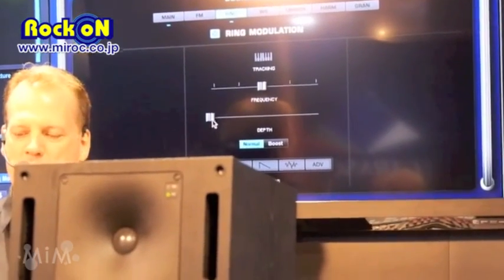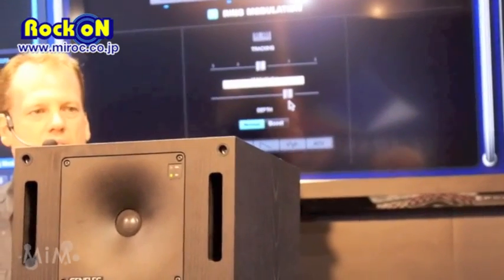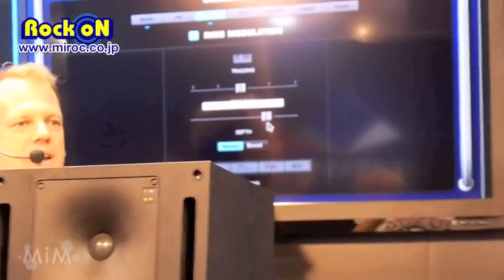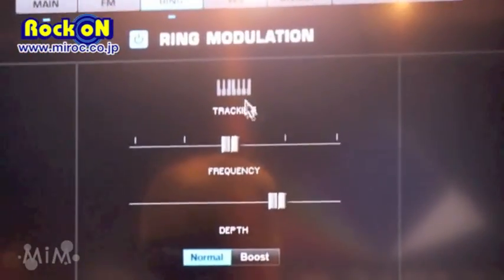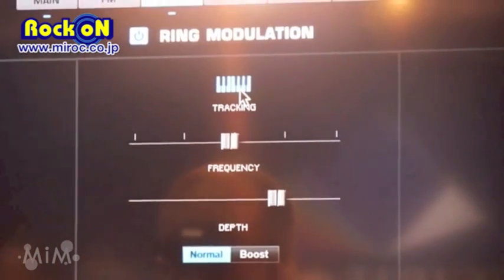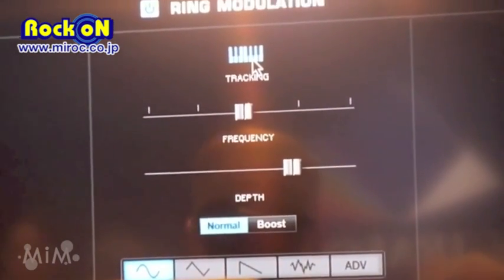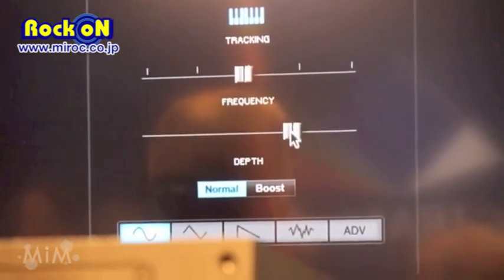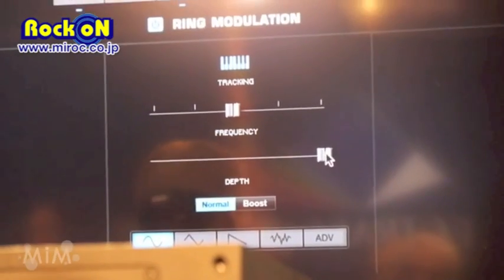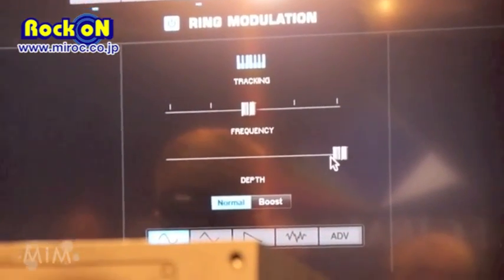And then as I bring up the ring mod, right, it's kind of limited in what it can do. Well, first of all, in Omnisphere we can perfectly track the keyboard, so it becomes a lot more useful. And in 1.0, and the current version of Omnisphere, I could do about something like this.